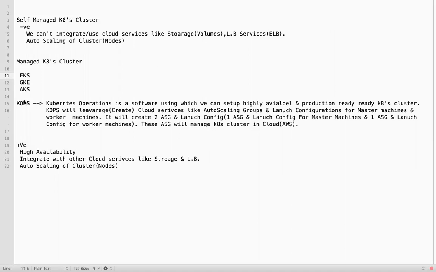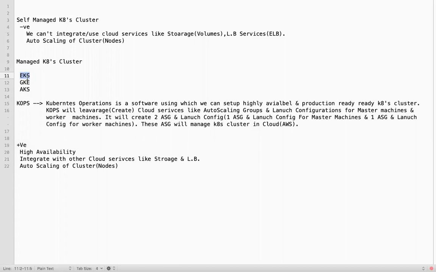When I create a KOPS cluster, you are going to have master machines, I mean control plane components, and also worker machines, a worker auto scaling group. You have control over the control plane if you want to customize. When I go for EKS, we don't have access or control on the control plane.